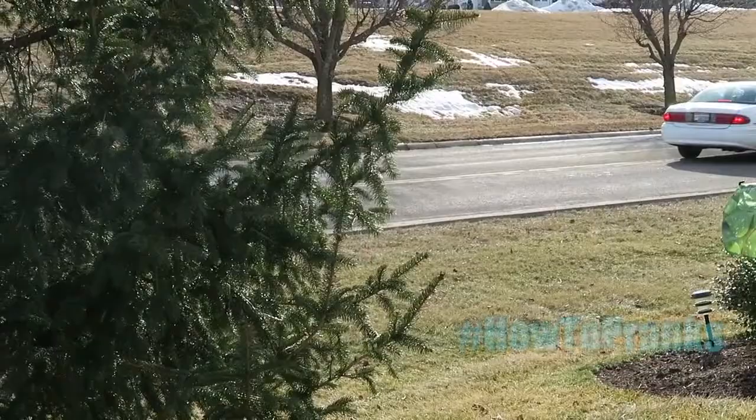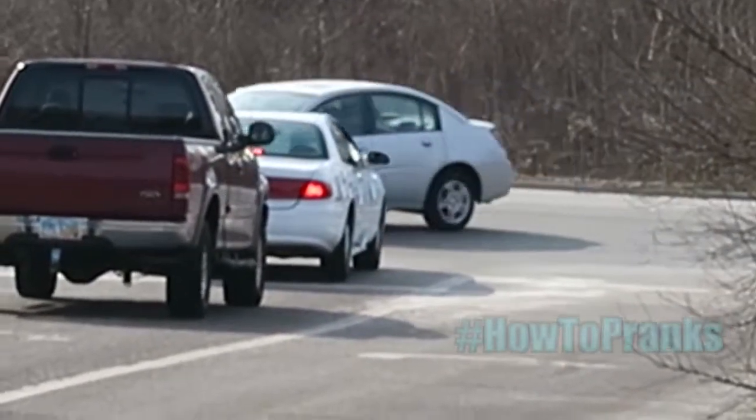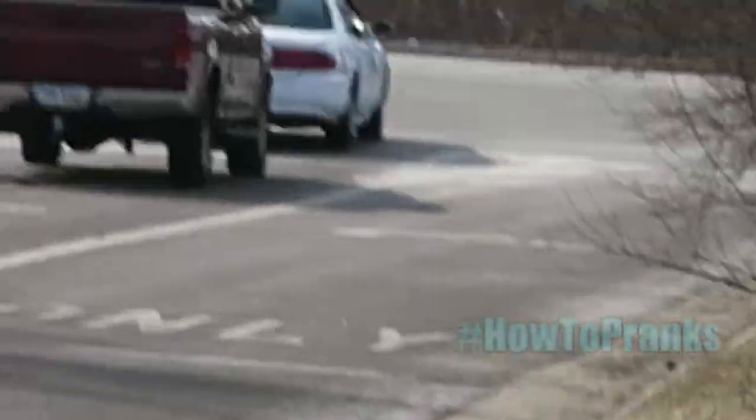As your parents drive through the neighborhood, the paper plates will stay on the car unless they're speeding. By the time they get to the highway, all the plates will fall off. When they get to the parking lot or garage, they're gonna notice all the shaving cream on the side of the car and have no idea what happened.